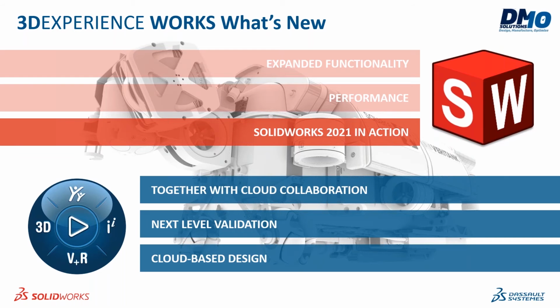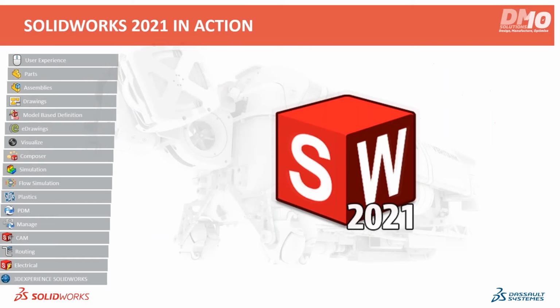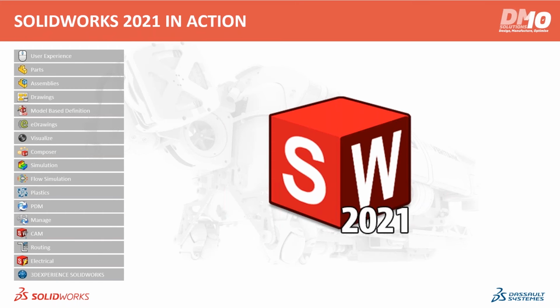And okay, now that we've seen some of the highlights and the overview, let's dive in and see SOLIDWORKS in action. Now, as you see there on the left, there are a lot of sections, and each section shown here has several different demonstrations which highlight different features and enhancements. But for the purpose of time, I will be focusing on the essential enhancements that benefit all of you watching. I will cover user experience and parts in this session, and assemblies and drawings in the next session.